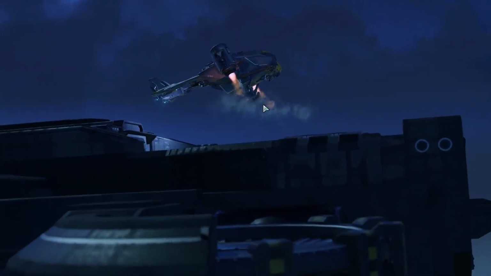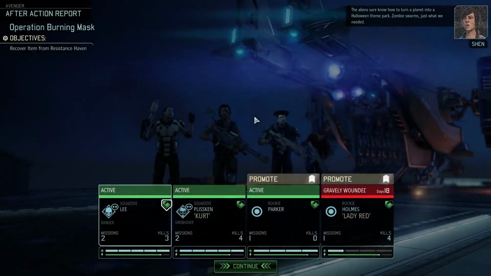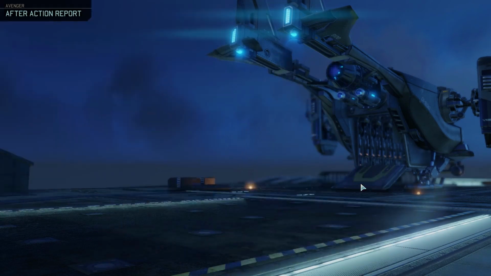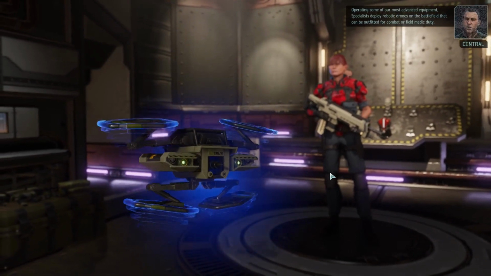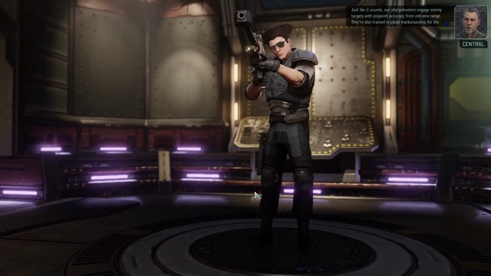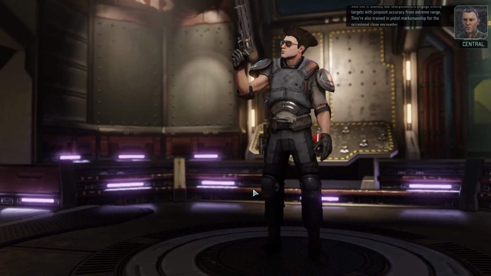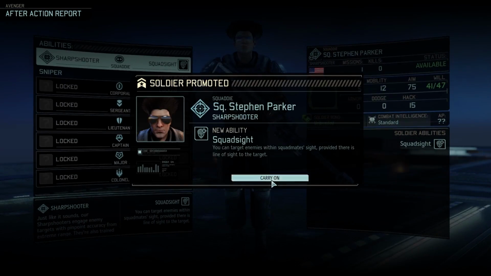Yeah. Enemy soldier. The aliens sure know how to turn a planet into a Halloween theme park. Zombie swarms. Just what we needed. Operating some of our most advanced equipment, specialists deploy robotic drones on the battlefield that can be outfitted for combat or field medic duty. Carry on. Continue. Just like it sounds, our sharpshooters engage enemy targets with pinpoint accuracy from extreme range. They're also trained in pistol marksmanship for the occasional close encounter. Carry on.